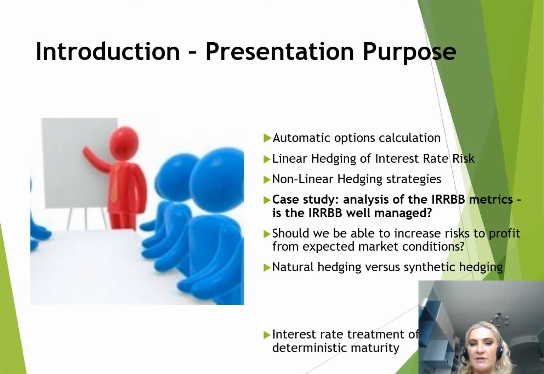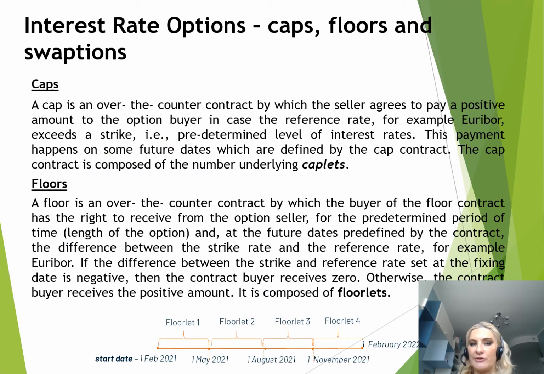One of those strategies could be taking on interest rate options, IROs, as we call them quite often. These instruments belong to the non-linear hedging instruments, because these are options. Options means that there is a binary outcome: you either exercise or you don't exercise. So it's not like an interest rate swap, where you have constant cash flow exchange between two parties and there is no option. If you enter into the swap, you have to exchange the cash flows on both legs, the floating rate and the fixed rate of the swap.